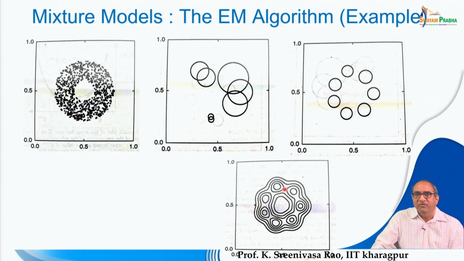And here the bottom figure indicates that the curves, the contours, represent equal probability density. That means along a contour the probability density is equal, and you can see that all these curves are encircled within the circular region, which is where the data given at the beginning lies. So this is just an example of how, given data, we can compute the parameters in the semi-parametric approach using mixture models.